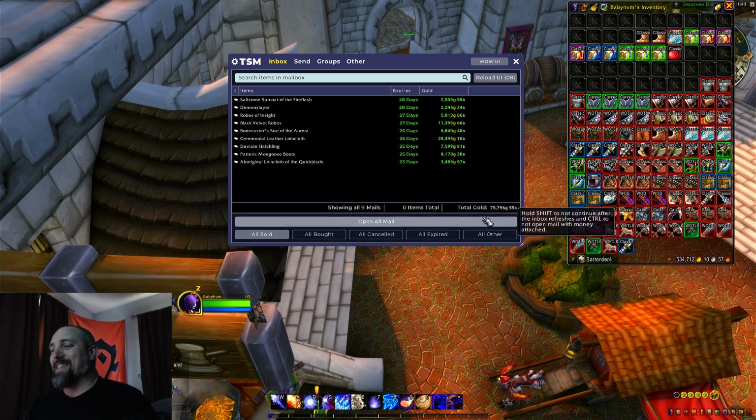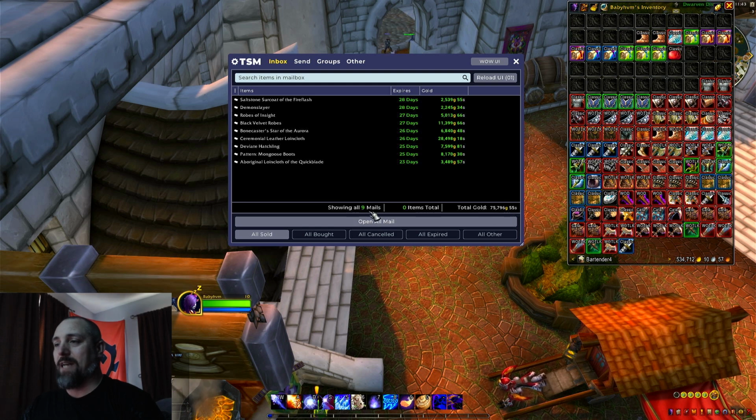So not as good as last week. Hopefully Thrall will have something exciting in there for us, but still not bad. 75,796 gold, 9 sales. So let's see what we did sell.